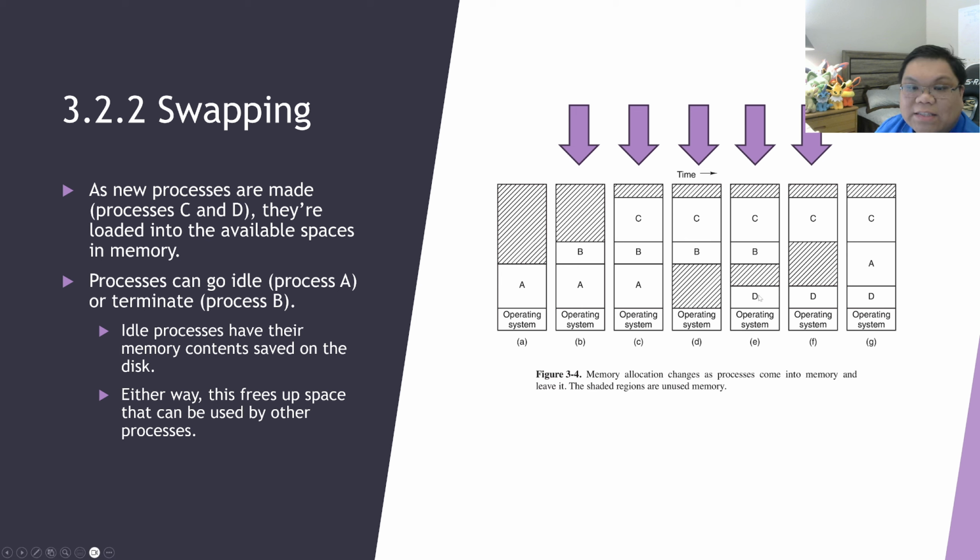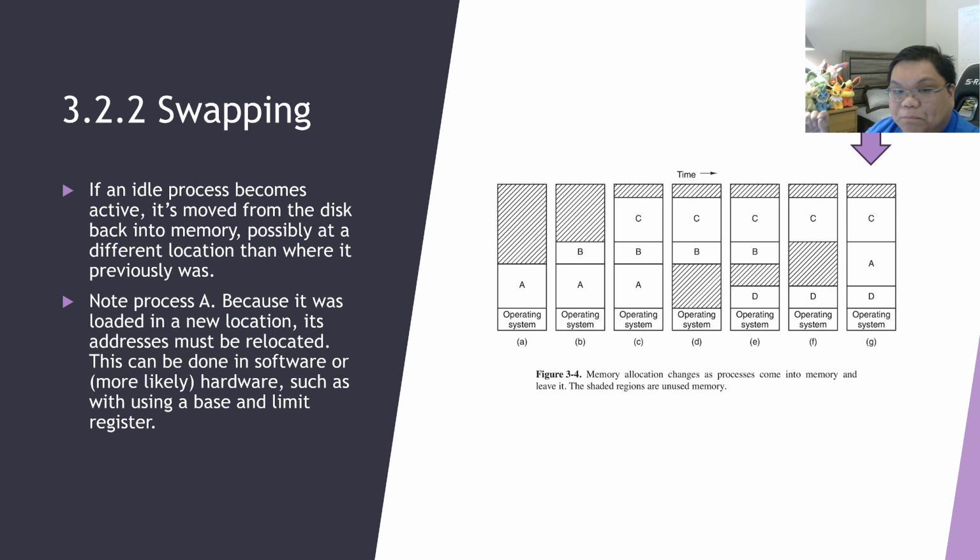Eventually, there will be some processes that terminate, and they no longer need that memory. So, once that process is done running, the memory that it had used up is freed up, so now it can be used by other processes. New processes or idle processes that need to run again are loaded into memory. If this was an idle process that was stored on the disk and it needs to run again, because we have the save file, we have a file that contains the memory contents of that process. All we gotta do is read that file and put it back into a free spot in memory.